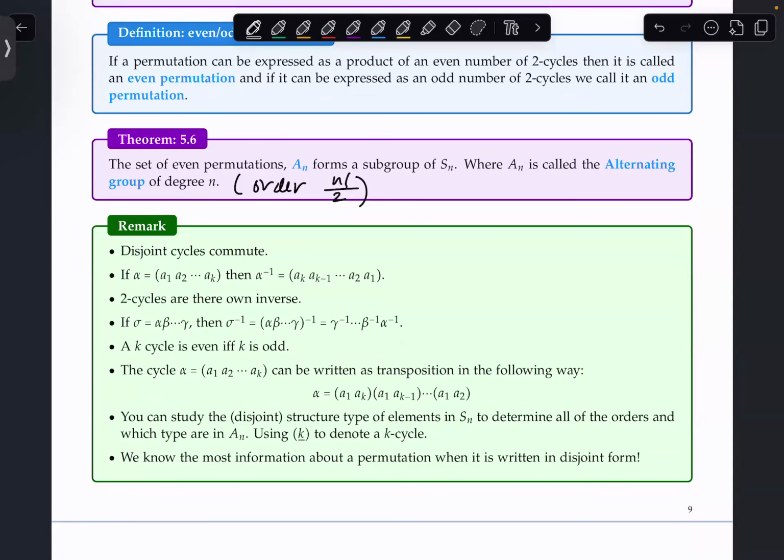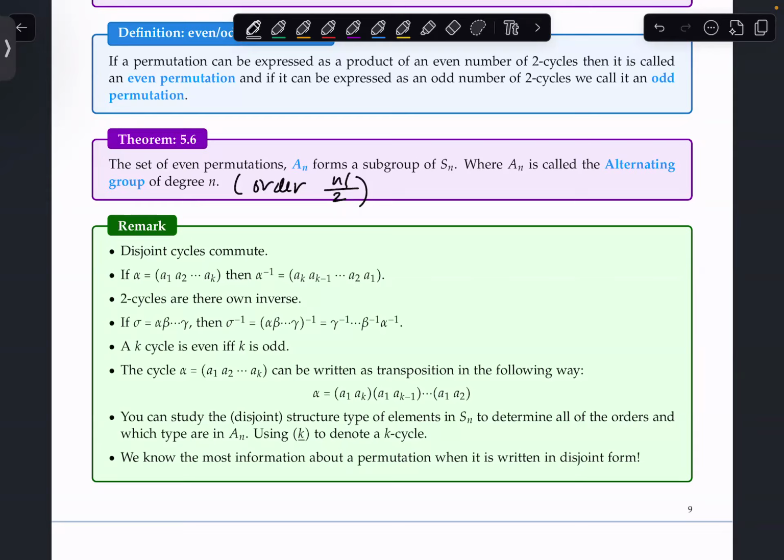Okay, if I take one single cycle and I want to find the inverse, I just reverse the order. If I think in terms of bijections, which is what all of these are, bijections from a set to itself, the inverse is really saying swap the input and output. And when I read it this way, here's my input, here's my output, and then I repeat, here's my input, the next one's my output. If I want to do the reverse, this now will be my input, and this now will be my output. So my a_2 should go to my a_1. I'm really reversing all the orders so that I reverse the input and output in terms of my permutations.